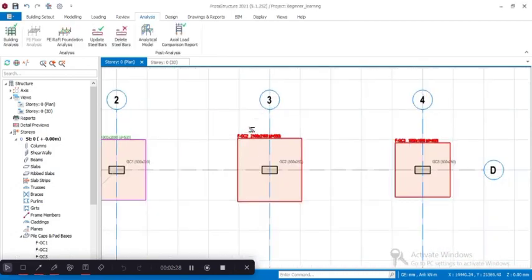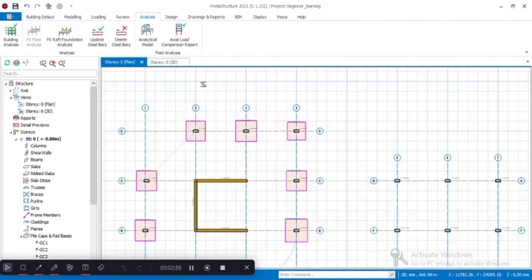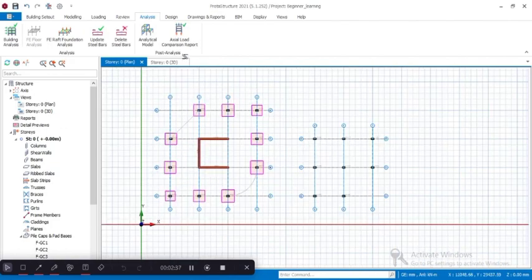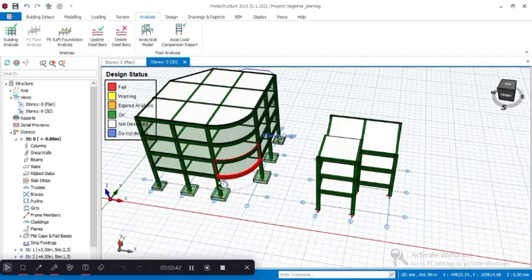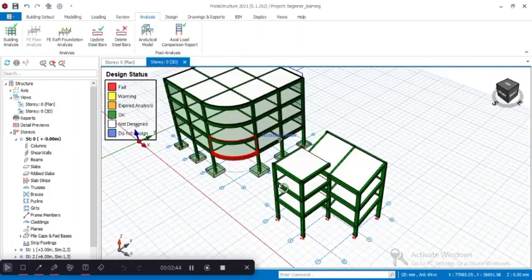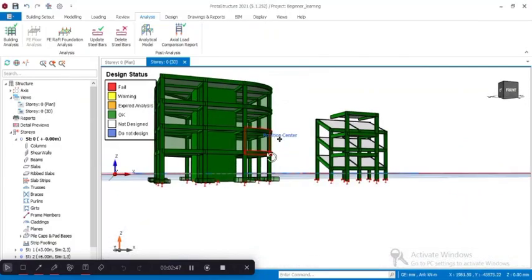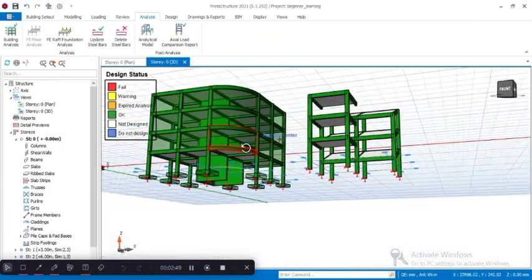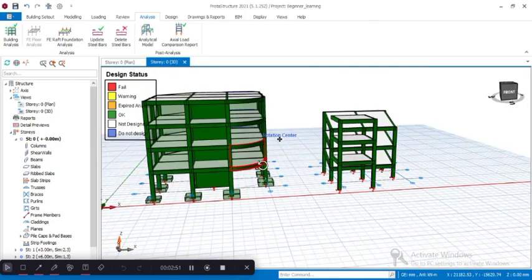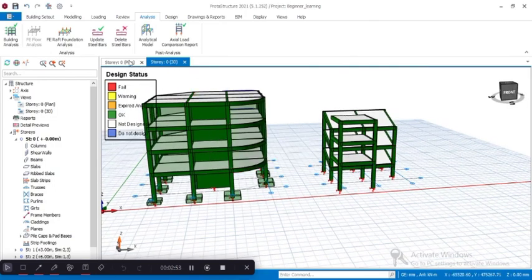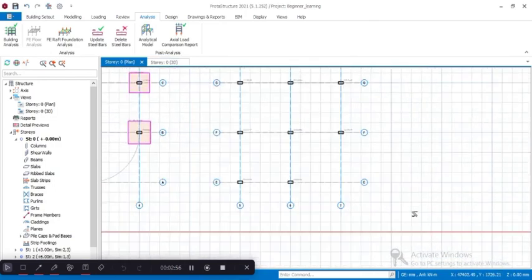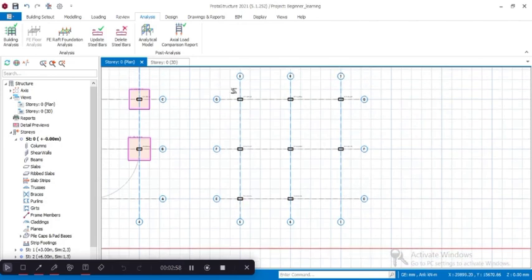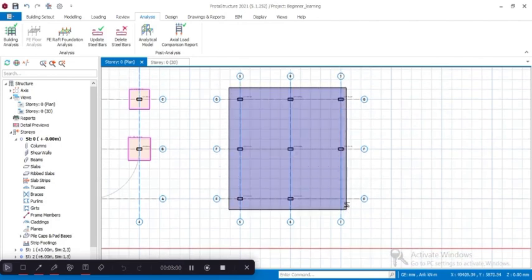So with that now, we've designed the pad footings for all the columns. And you can also check this, but go back to our 3D view to see what we've done here. So you can see our building standing gallantly. Then we can also do the same for this place here. Let me go back to my plan and run the same thing here. So just select all my columns.